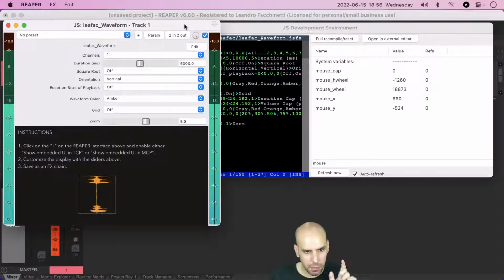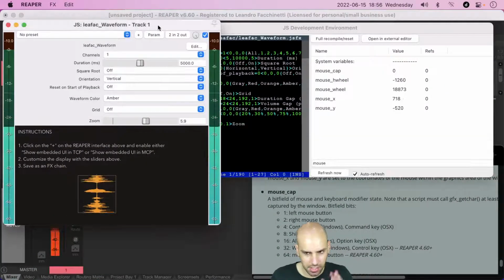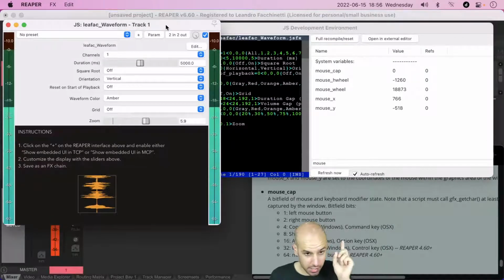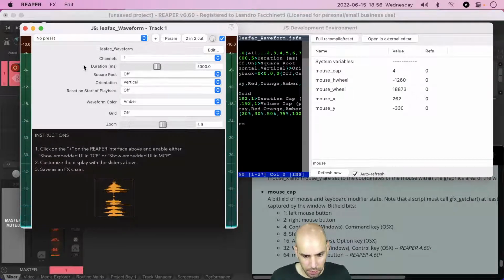So I have to have the plugin in focus. Okay, now that makes sense. We understand what's going on. As long as I have the plugin in focus, I don't have to be on top of the user interface, but as long as the plugin is the foremost window, I can hold modifiers and they will work.